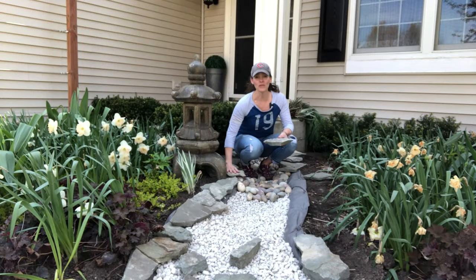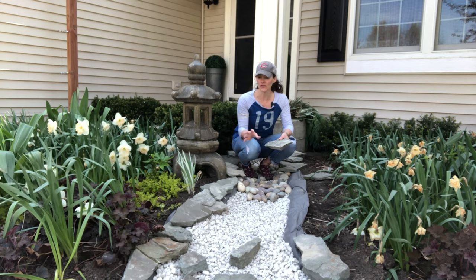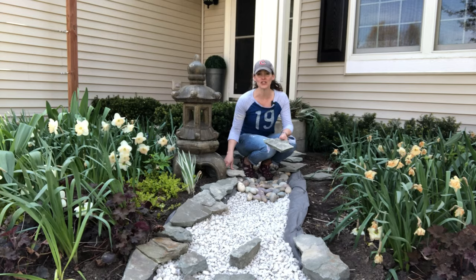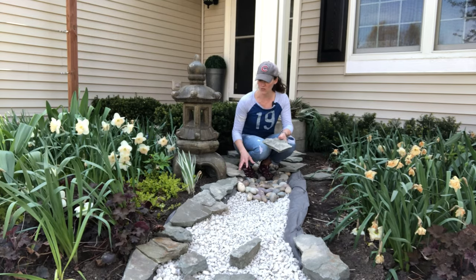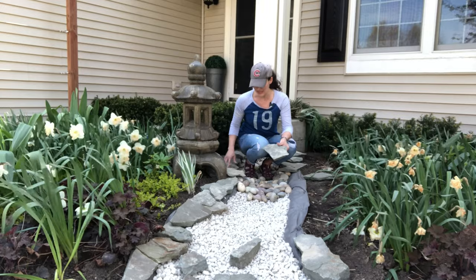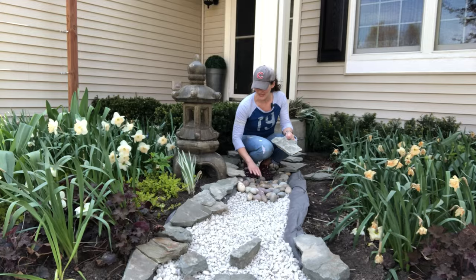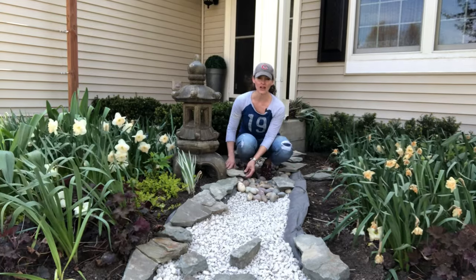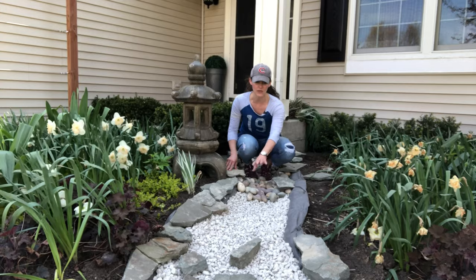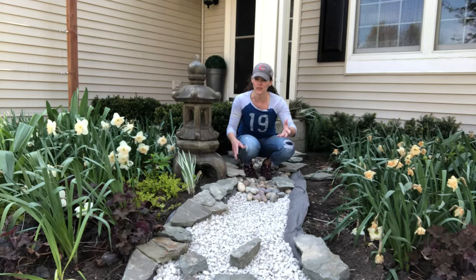My next step is trimming out the dry stream bed. I chose some really beautiful blue stone chips and I'm laying them out in an irregular pattern — just piecing things together the way I think looks nice. I wanted a piece that juts out from beneath the pagoda and then runs very irregularly along each side. I'm using imperial rocks from Home Depot — they sell bags of mixed colored rocks — and for pieces that act as a ledge, I'm propping them up with the gravel underlayment so they stay solid, with the colorful rock on top trimmed out with the blue stone.